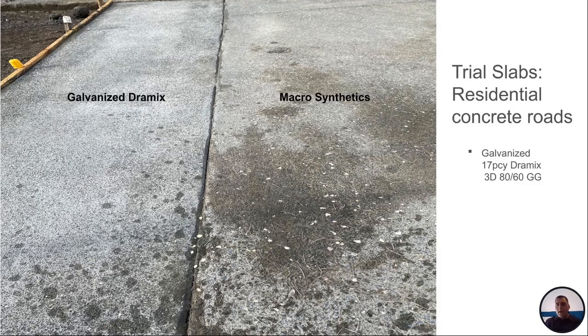And this is just a trial slab. We've got a galvanized Dramix mix. We do have galvanized Dramix if you really need something for an external environment. And then a macro synthetic. You can see with the galvanized Dramix, you don't see anything on the surface. And the macro synthetics have started to pop up towards the surface, because just like I said, with the specific gravity, they'll tend to float. They can come up with the paste. They'll be in the slab, but a lot of them will tend to come up to the top of the slab as well.